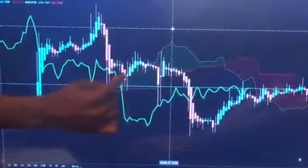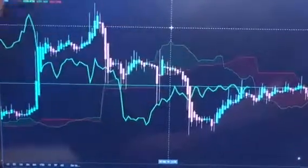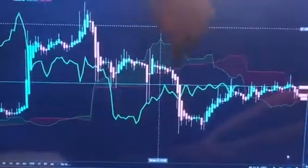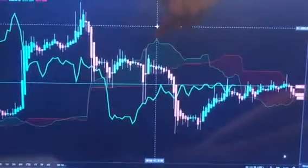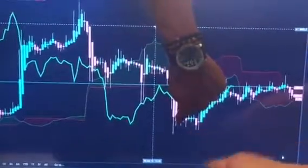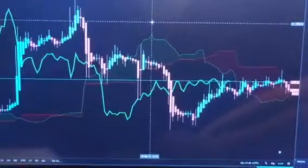I'm gonna see what I see on there, because the color is not as important on the cloud as this line. That's why you see buy, but it broke below, so I'm not looking for buy signals. And look, here's a peak, and here's a crazy drop. So it still happened, okay? It still happened.